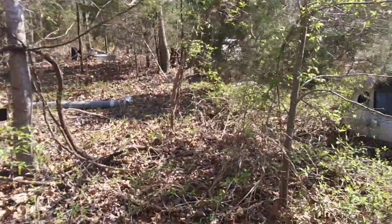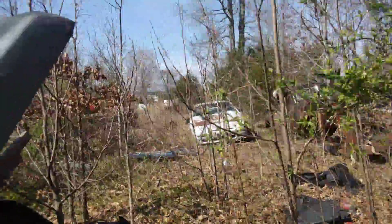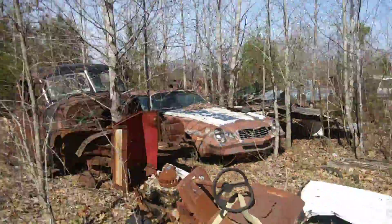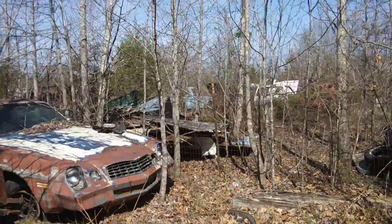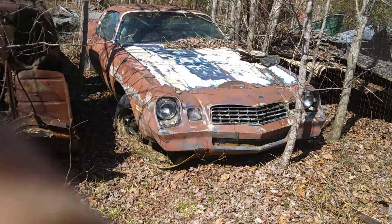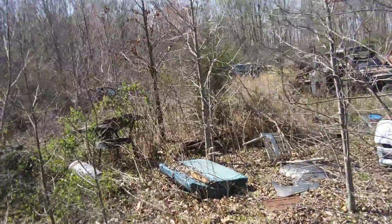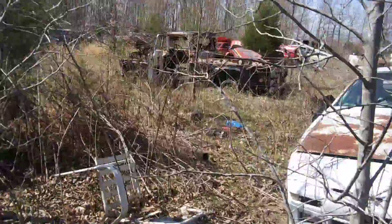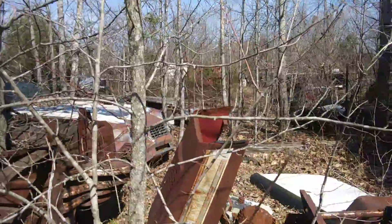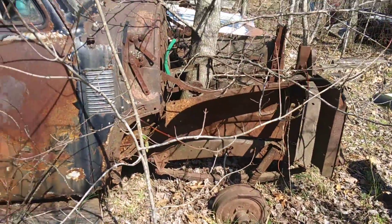That's a little snake peek at the junkyard. If anyone has any questions about parts — this is a family thing here. A lot of things belong to different people; some things are mine, some are my uncle's — mostly my uncle Eddie. So much stuff. There's a good piece for a cage there being wasted. This Chevrolet here is in really good shape overall, got a bed on it.